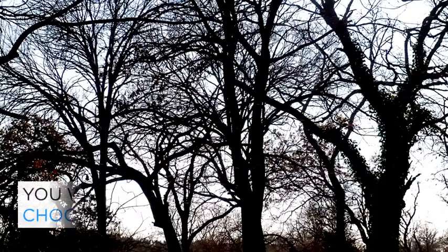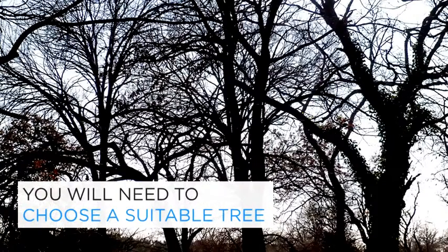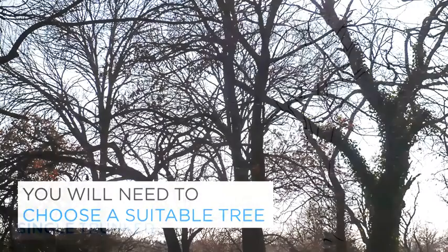Before you go much further, you'll need a suitable tree. If you already have a tree in mind that you want to build in, use that. If not, pick any tree as an exercise and use it to develop some theoretical skills before you embark on the real one. Even if you're just being theoretical, it's important that you base designs on a real tree, because your design will respond to its quirks.